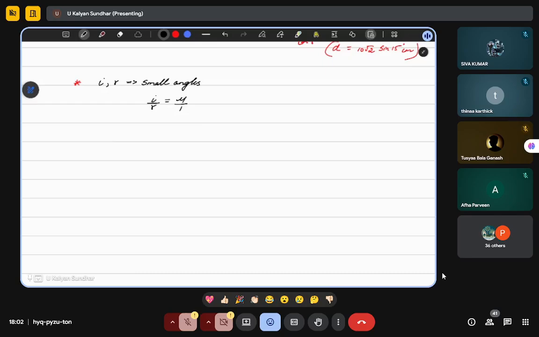Now, if the refraction angle becomes very small, what will happen, sir? Your displacement is T into sin I minus R, and I can write it as I minus R. And what about cos? It will become smaller, means it will be 0. Cos 0 is 1. So this is the answer for the lateral displacement if you are considering smaller angles.